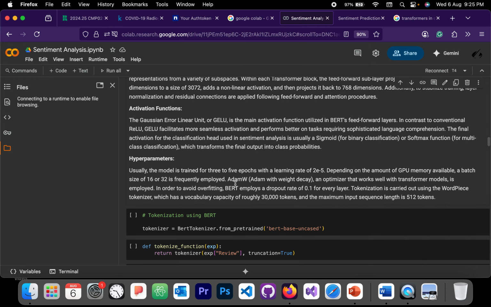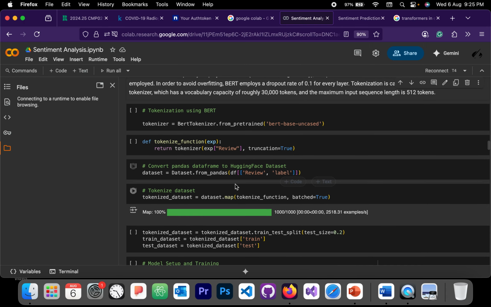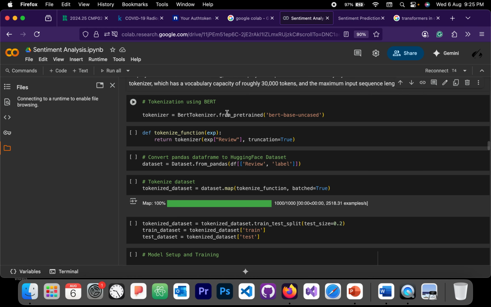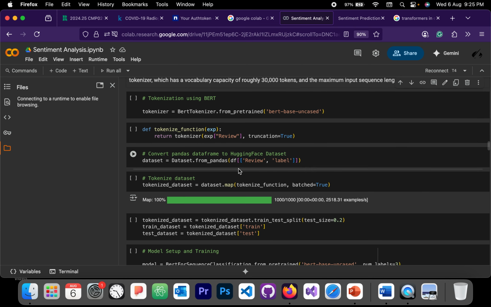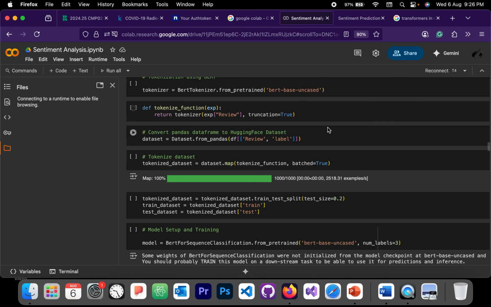Well, that was our model. Now we are in BERT. The tokens are very important to give the input to our model. They can process in the form of tokens. Here I'm using the BERT tokenizer to tokenize the review text. BERT requires input in a specific format, in the form of tokens, which I have told you earlier.